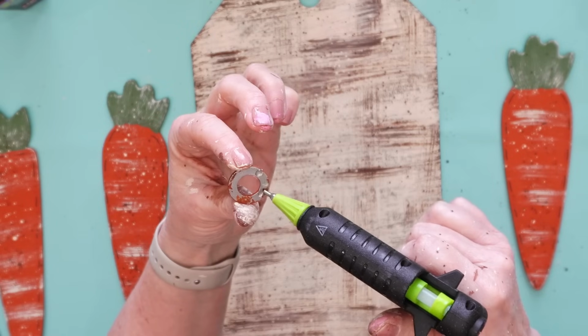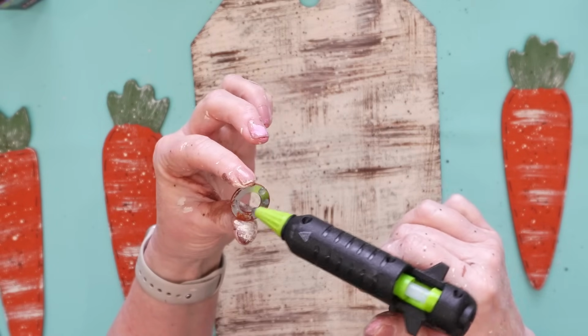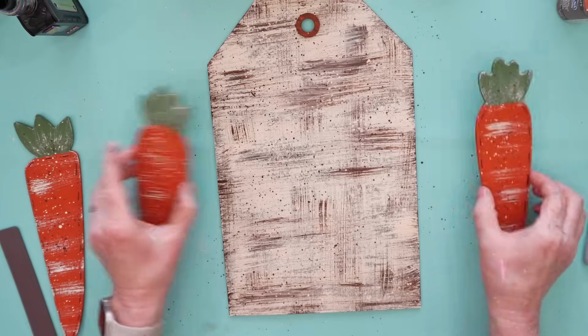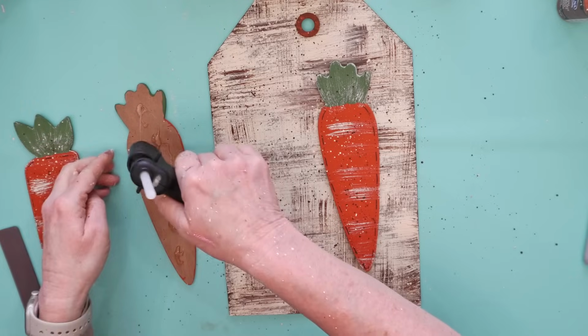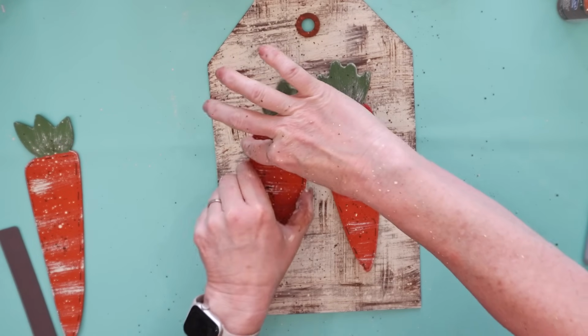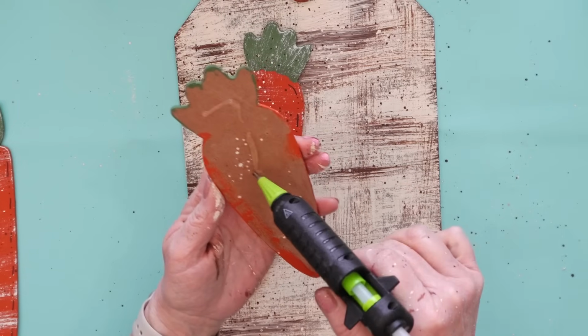Then I used hot glue to secure the washer to the top of my sign. Now, if you're going to be doing this, I would recommend not using hot glue, but use something more permanent like E6000. And using my hot glue gun, I did secure each of the carrots onto the tag. So 2 in the back and 1 in the front.